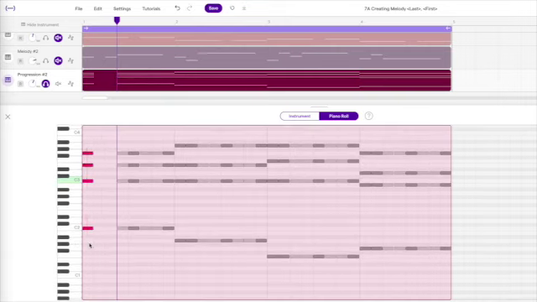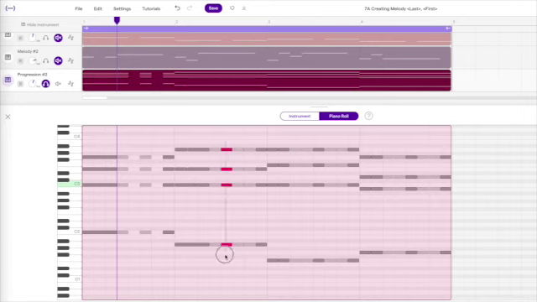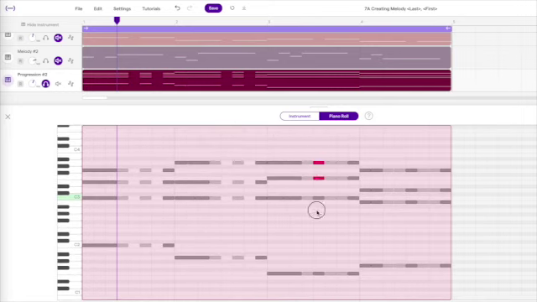And then I'm going to change the duration of this note to make it last longer. And then, remember, in this piano roll, all these little dots and dashes are just pieces of data.